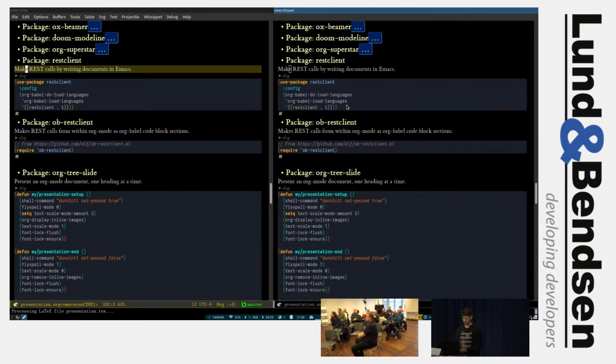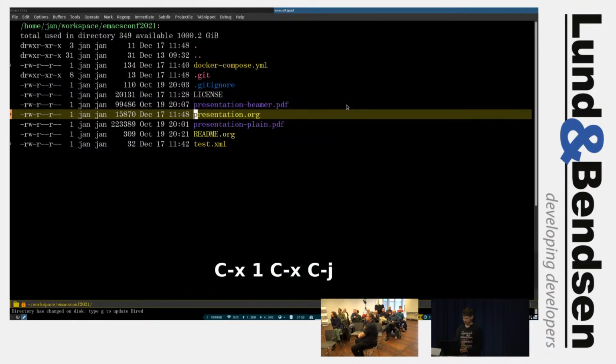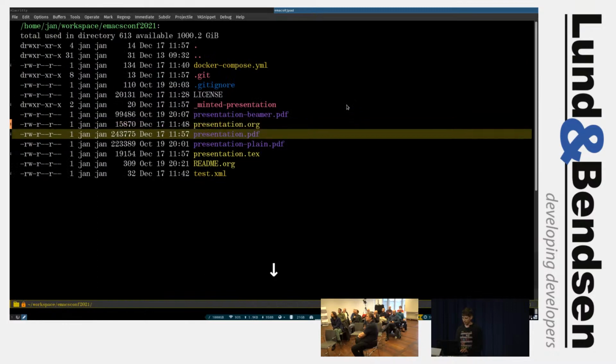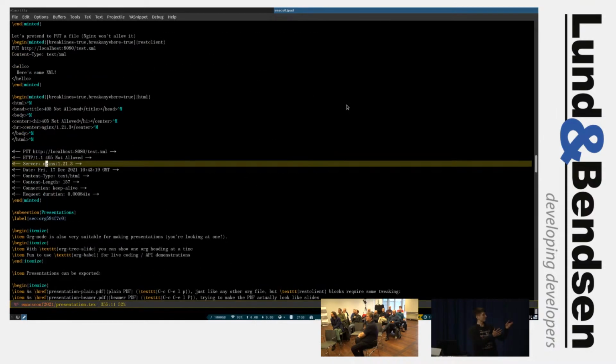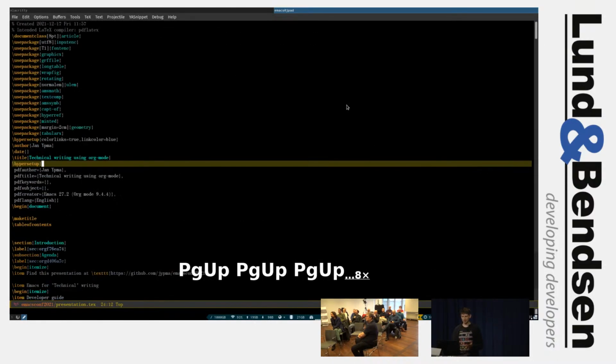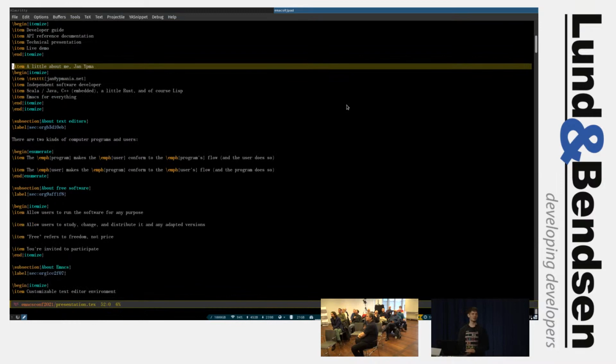Working, thinking, done. Now, if we look at all the stuff we've gotten, we got a new file. There you go. So we got an actual normal Latex file, with what you just saw in org mode, but now in Latex flavor. That will, through a variety of instructions, be fed into the PDF version of Latex, and that will actually create the PDF file. And there's a myriad of ways, just like the curl example we just talked about, where you can influence it, saying if this ever goes to Latex, I want you to use this table format or specific things. Oh, that's cool. Yeah, I think so.